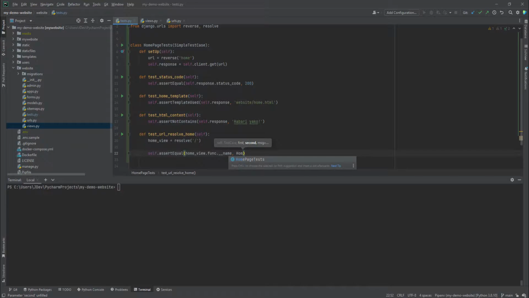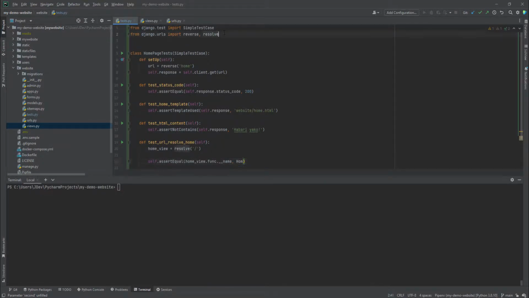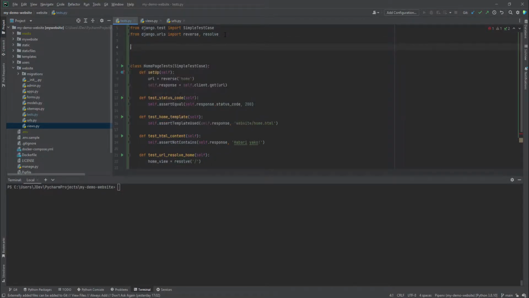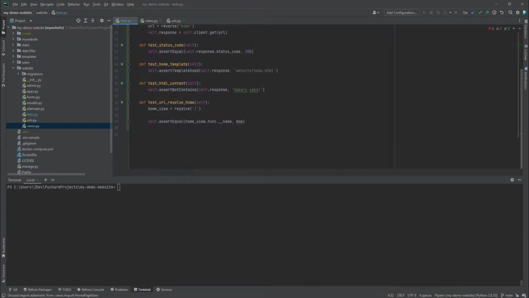In this case, it means that I need to import the view from views, import homepage view. So we'll use the homepage view dot as view, and basically this checks whether the two names correspond. Okay, so let's see.